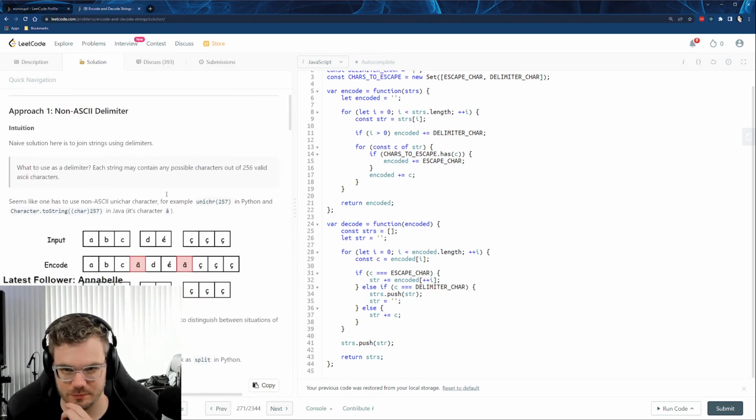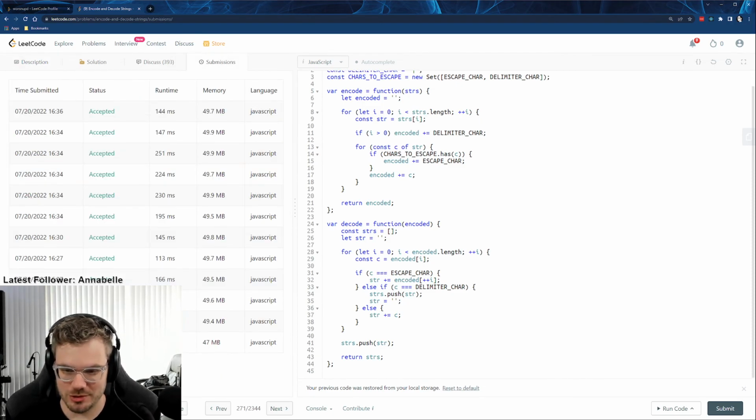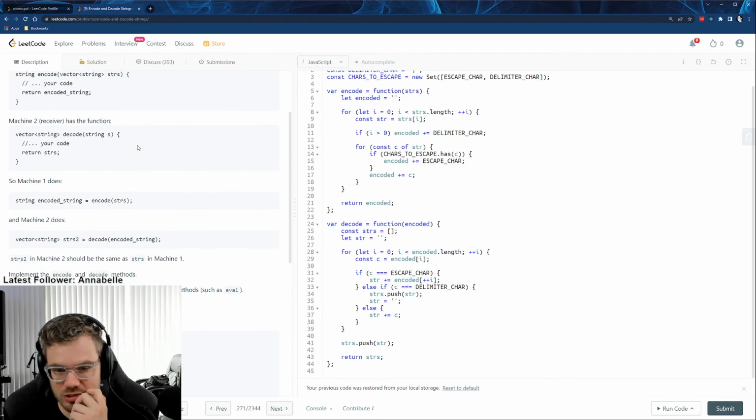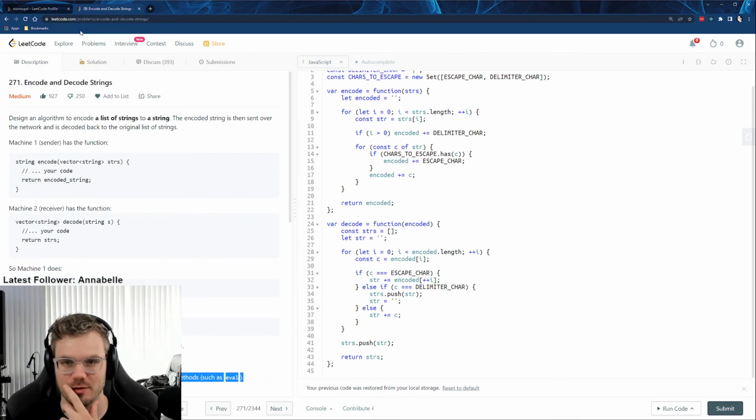A couple of different ways to solve this problem. I did this as well. If we look at my submission history, you can see that my first submission ran really quickly with 79 milliseconds. And that's because I used JavaScript's built-in JSON.stringify and JSON.parse. That was my first solution, which they do expressly say not to do, but I did it anyway. And then I solved the problem properly after that.